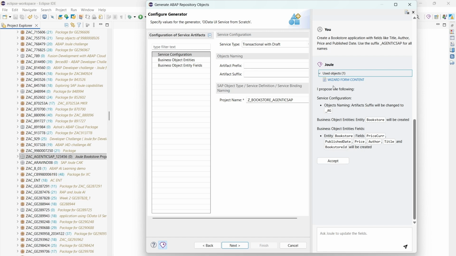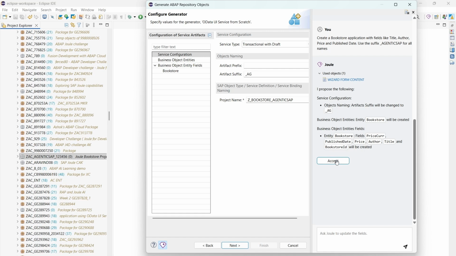I didn't mention anything about price, but it by default added CURR for price currency, and we can see published date also, and it even handles the suffix we asked for. Then I'll just click on accept to confirm.